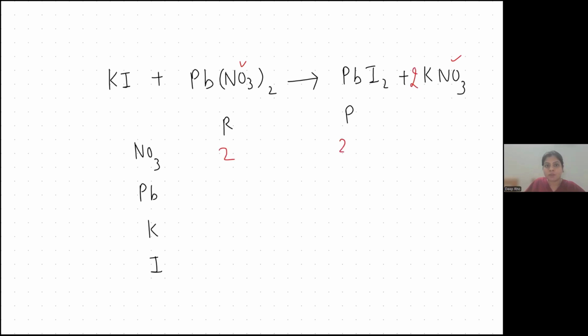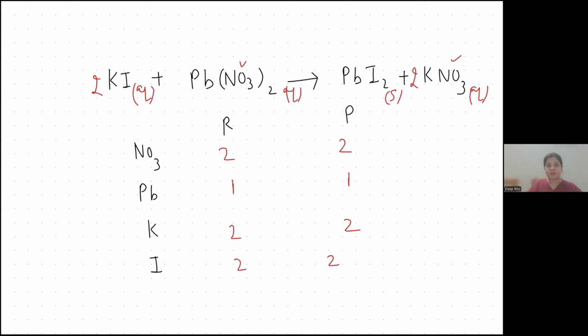Let's come to the Pb, lead part, one lead. K, here it is two. So I can do like this, two. Iodine, two. Two, is it balanced? Yes, it is balanced. Now, after writing the state: potassium iodide, aqueous state, lead nitrate is in the aqueous. When anything is dissolved in water, that state is called aqueous state. And this is in the solid, and this one is in the aqueous state. So by writing the state in which the reactant and product are, and after balancing, this is the complete chemical equation.